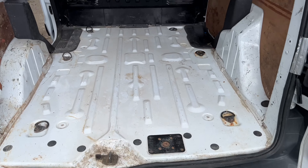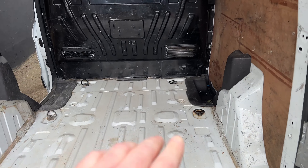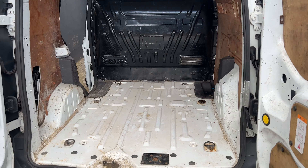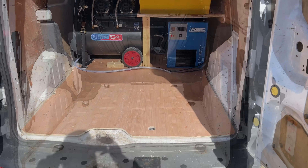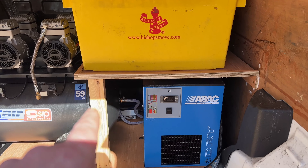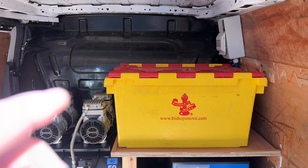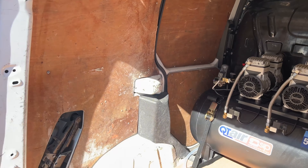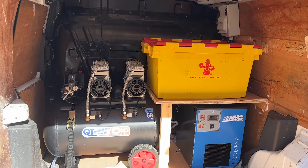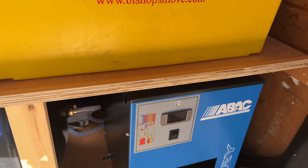Simon's working his mojo. Get a bit of flooring down first and then we're working out the rest and what the best layout's gonna be. Let him crack on doing what he's doing and I'll come back and update you. All right guys, new floor done. I've got my little shelf in now. Got to go back tomorrow - he's run out of time. Putting my shelving across there and racking across there.